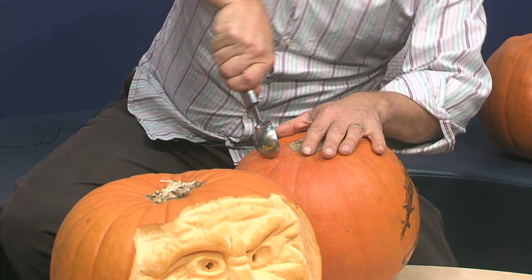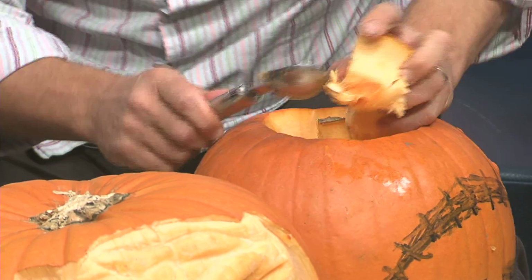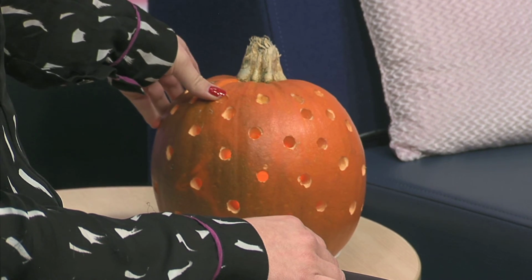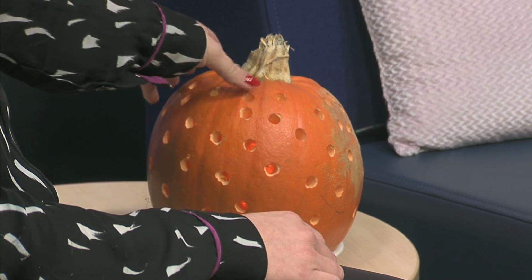I've got an ice cream scoop here, so let's delve in there. This is amazing. I think you get a prize for the fastest pumpkin carver ever. Maybe I carved this one yesterday. Of course, you don't have to do that sort of traditional face. I've got a drill. If they can get a shot of this one here, he's done little holes in it all the way around, which looks amazing. Sorry about the mess. Don't worry about the mess.